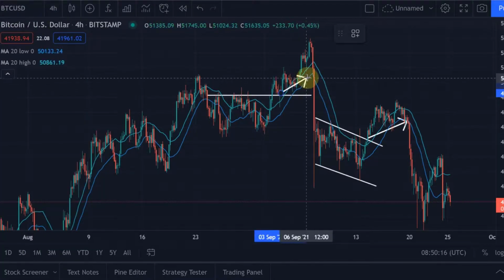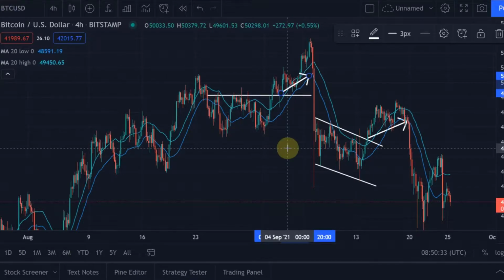So I found this just to be a very nice trading system that is very beginner friendly as well. Your profits might not necessarily be massive, but you can use it on different time frames. I just showed you on the daily, you could have made some really nice gains there on the daily. And here on the 4-hour is of course a shorter term time frame.